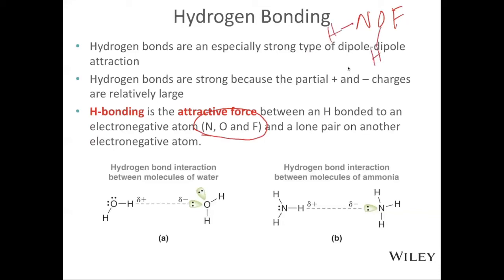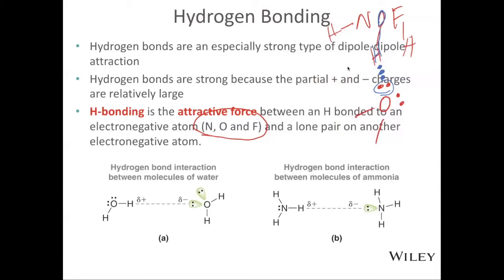And so hydrogen bonding is an attractive force between a hydrogen that is on any one of these, right? So a hydrogen that's on a nitrogen, a hydrogen that's on an oxygen, or a hydrogen that's on a fluorine. So it's an attractive force between that hydrogen that's on the oxygen and the lone pair of another oxygen. And it only happens with NOF. And so this is a very strong intermolecular interaction. It's very, very important in biology and in organic chemistry.